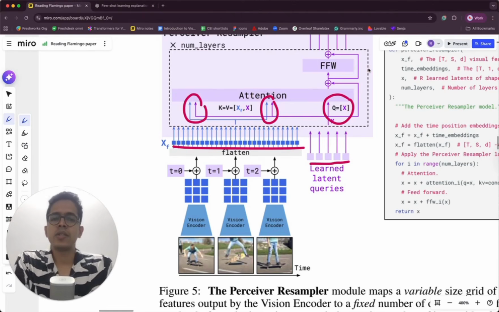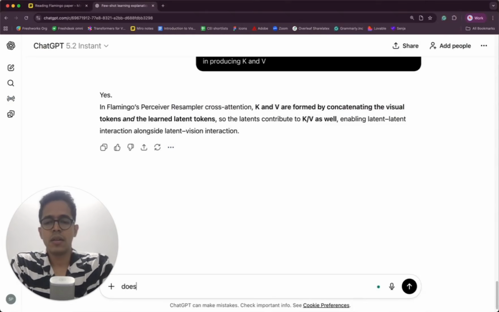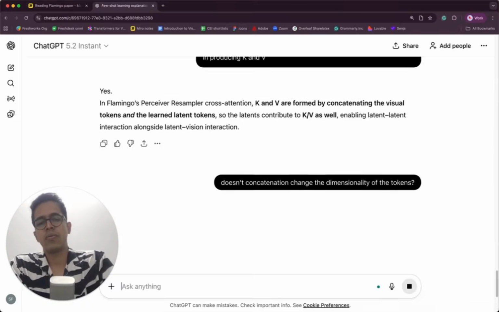So now my next question is, doesn't concatenation change the dimensionality? Right? Let's ask. Doesn't concatenation change the dimensionality of the tokens? How is it taken care of?